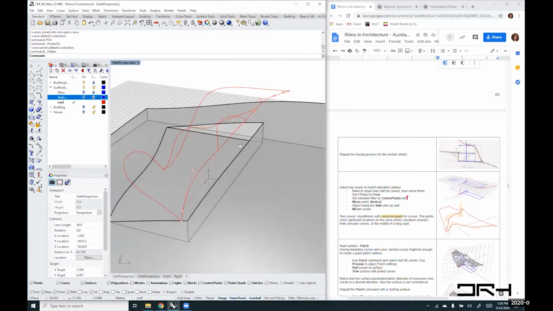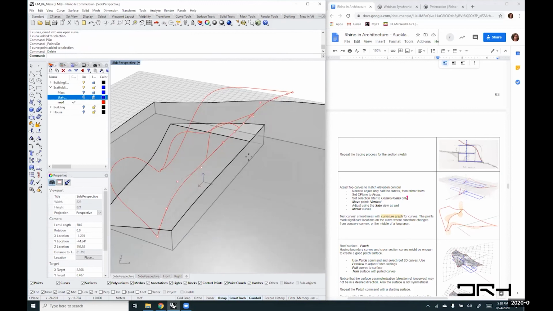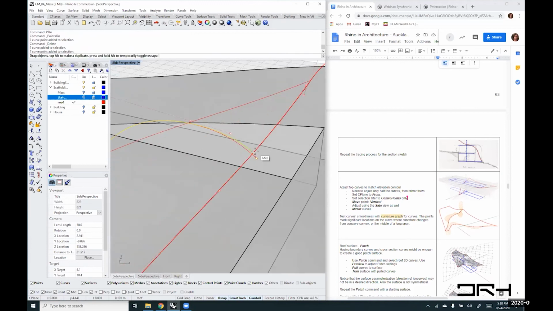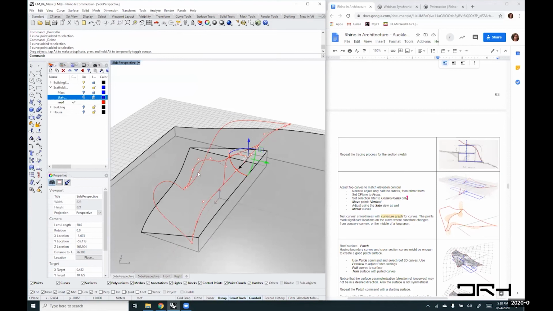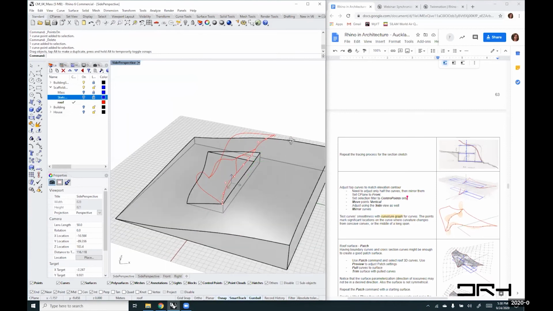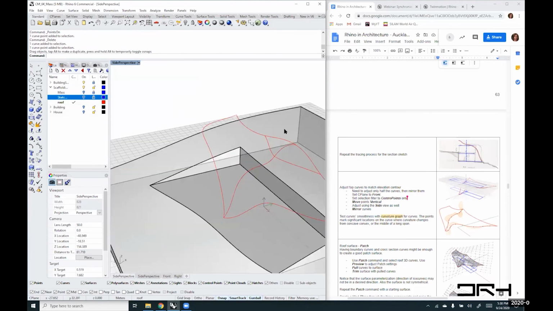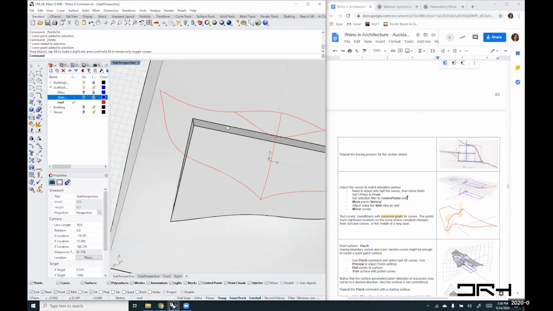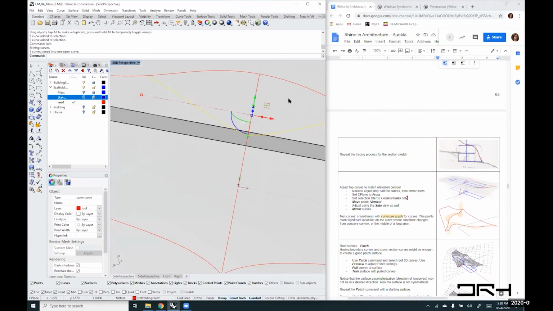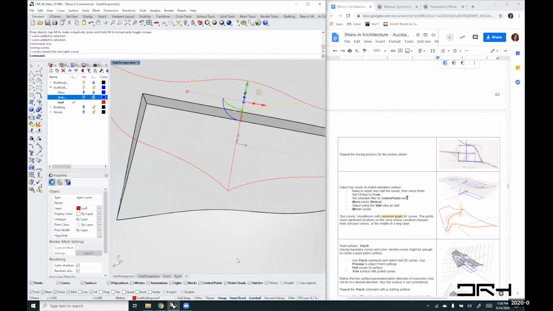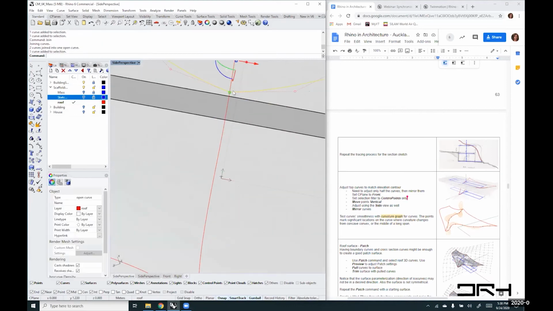Then we can snap this to the middle of the other curve. It's just a matter of some basic adjustments to make it a little better. We can perhaps join these two as well, and the joint point is kind of sharp.